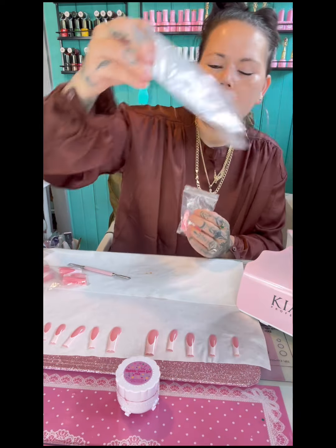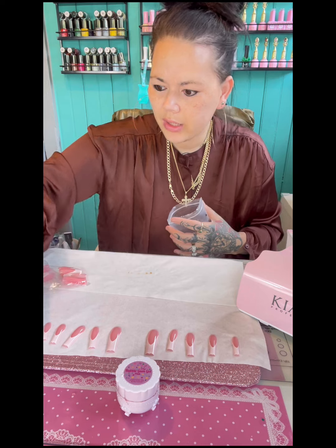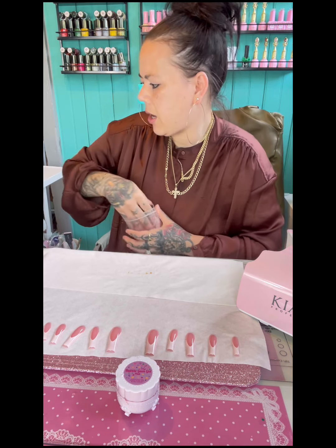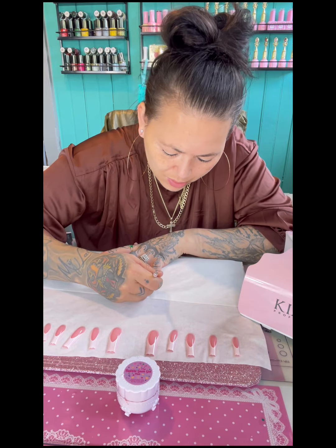And these are the French Extreme Square, just so that you guys know, because he has so many different kinds of squares and all that kind of stuff. So sometimes it gets a little difficult to know exactly, like, oh, is this the 3X, the 5X? It gets hard. So I usually pay attention and I always keep the bags, even if I put them in containers, so that I can always resort back to the bag. All right. Y'all should see that I have a big ass box of literally everything Enailcouture. It's crazy, with all his colors and shapes and designs.